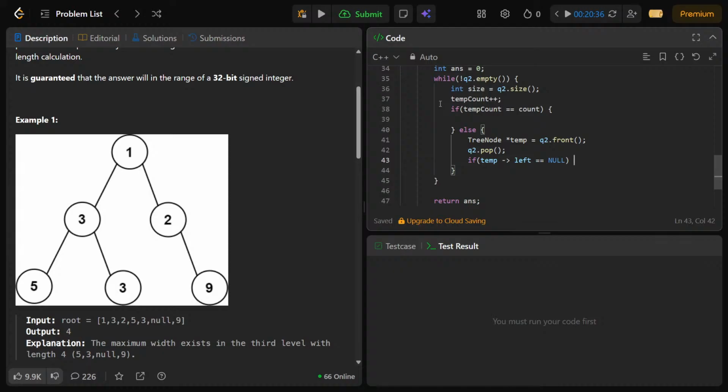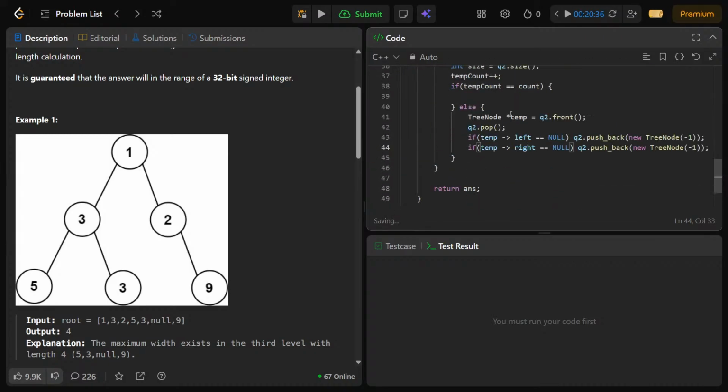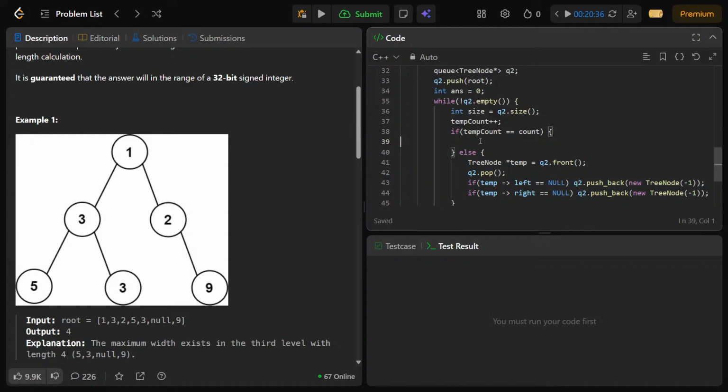We need to create a full binary tree basically, I guess. Okay, so if temp dot left is equal to null, then q should push back a new TreeNode with the value of minus 1. If temp count equals, return size.